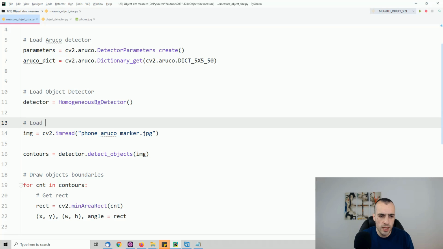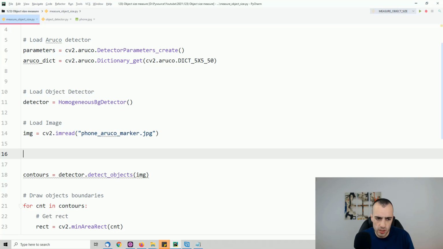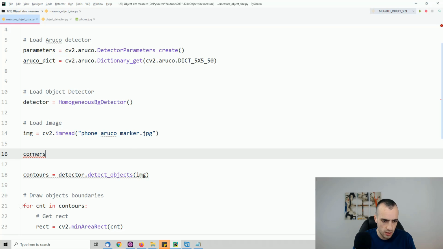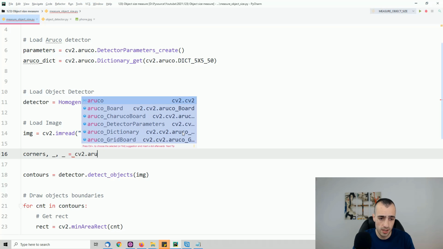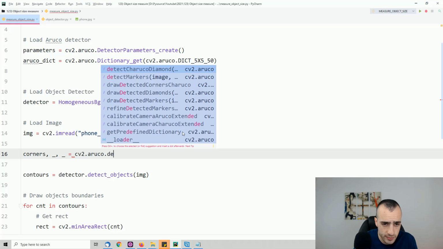So here we load the image. And now, even before we detect the object, we can detect the Aruco marker. And we have these corners, then underscore underscore equals cv2.aruco.detect markers.